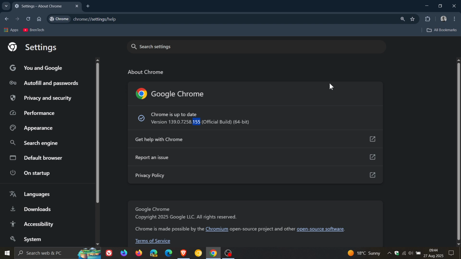Now, this update includes one security fix for this week, but although we only have one security fix rolled out, it's a critical vulnerability, which is your highest ranked vulnerability. Although it is critical, there's no mention that it's a zero-day exploited in the wild, unless obviously Google is not forwarding that information because they don't want it to get into the wrong hands. But nonetheless, it's a critical vulnerability, CVE-2025-9478, and it's use after free in ANGLE.